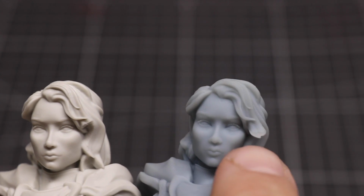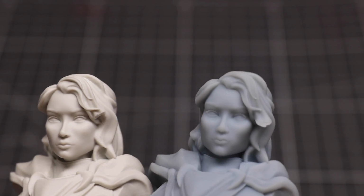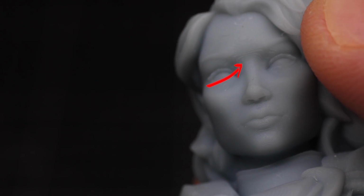And when comparing this to my printed copy of this one, I'm gonna do some detailed shots here so you can see. Look at the detail difference. You can see how mine has these rings. You have visible layer lines. The one from Panda Printer has none of that. The detail is top notch.